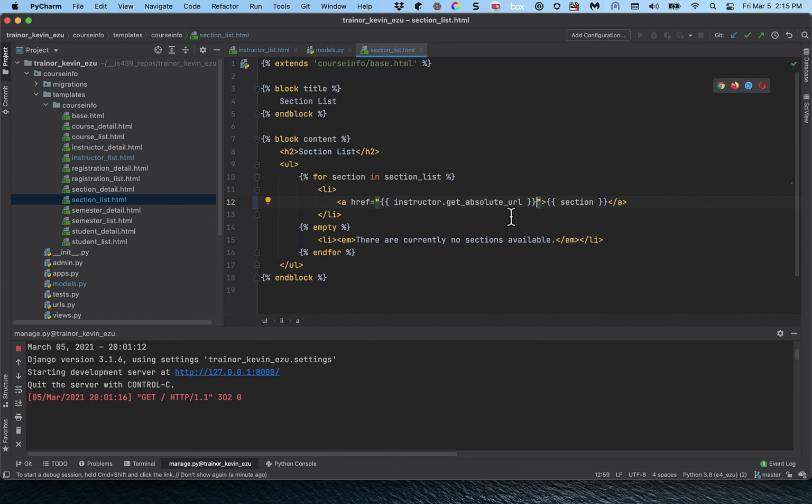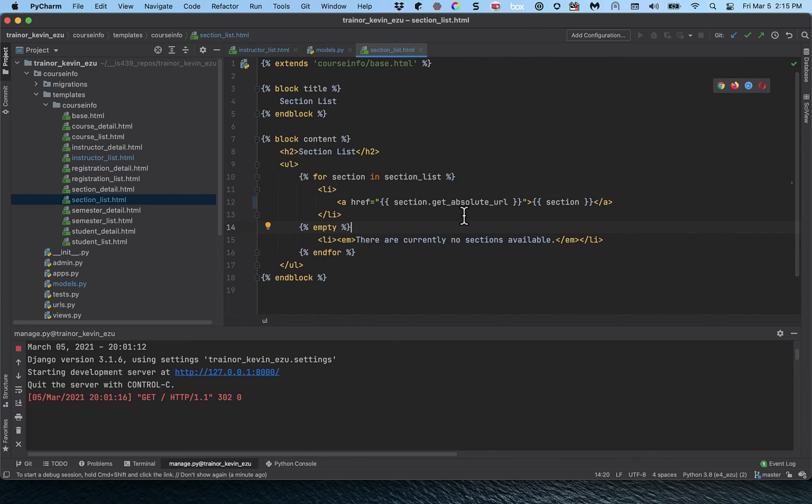The only problem we have here is that we're getting the absolute URL for the instructor, and we're in the section. So we need to do it for section. All right, so that should be fixed. Good. That looks just like I like it.